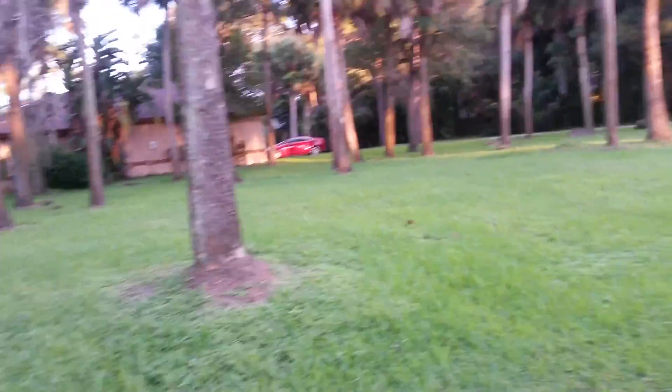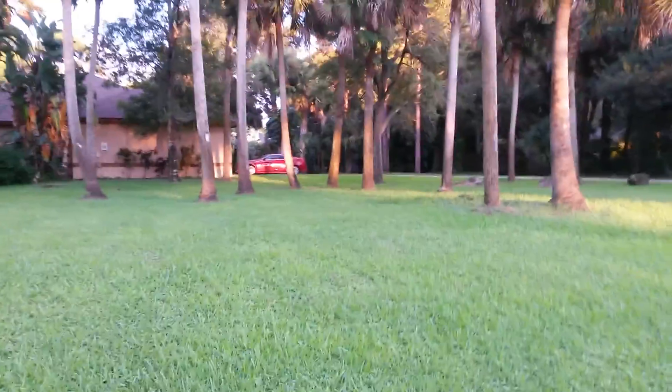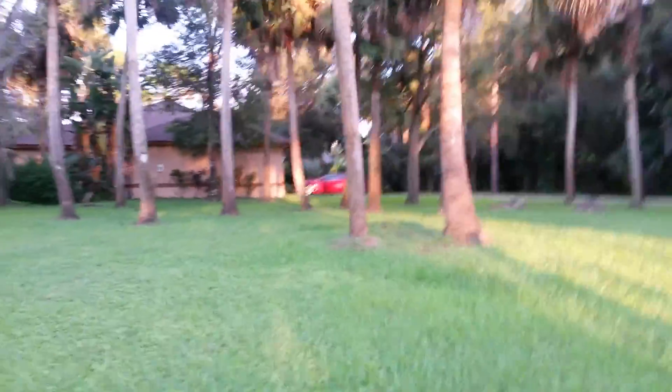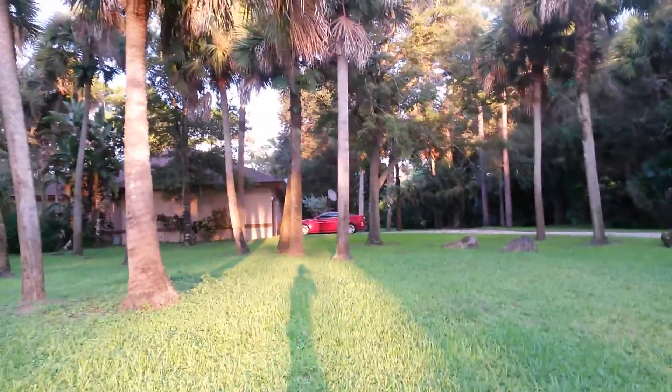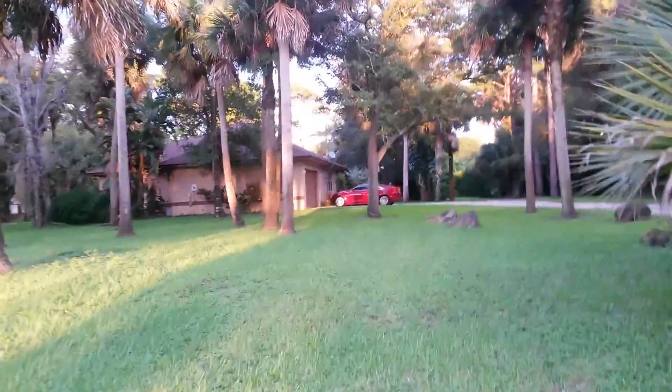I am definitely not a fan of Cadillacs, but I am just doing this in case all of you watching this video are fans of Cadillacs. The red car between the trees over there is a Cadillac. I can't get a closer view, sorry about this. I am very sorry, but just so you know — the red car is a Cadillac. I am about to get a view of the rear end. By the end you can tell it is a Cadillac.